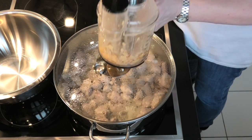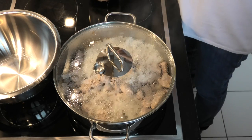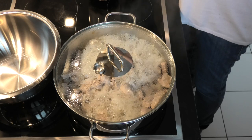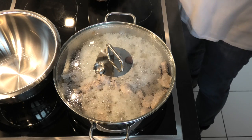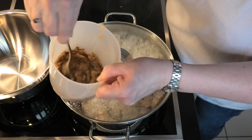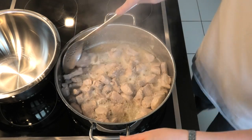Now blending down the onions — fried, you can see a nice smooth paste — and we add it back into the rest of the curry paste, which has the dried spices as well as the vinegar, salt, and sugar. We create this really beautiful Vindaloo paste, and that's one part you could perhaps do separately and keep it aside, then just combine with different meats to make a different Vindaloo.